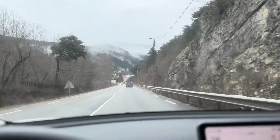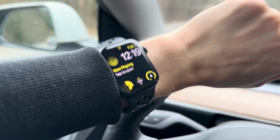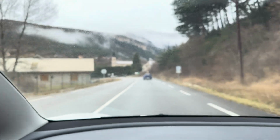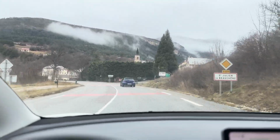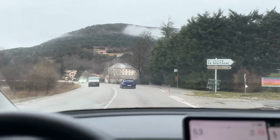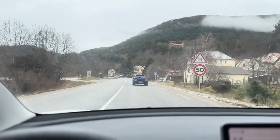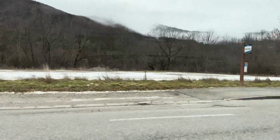We're gonna go up like 400 more meters or so. Will it focus? Yep. So yeah, let's see about that. But let's hope that there's nothing frozen on the street or something, because that would be a bit dangerous, and we don't like dangerous. There is snow. You can see it.